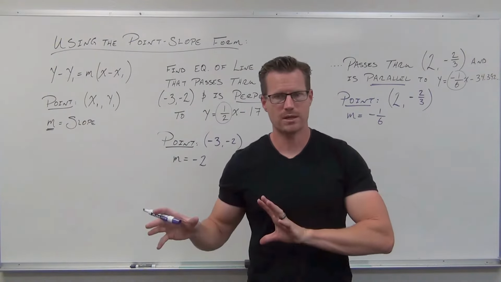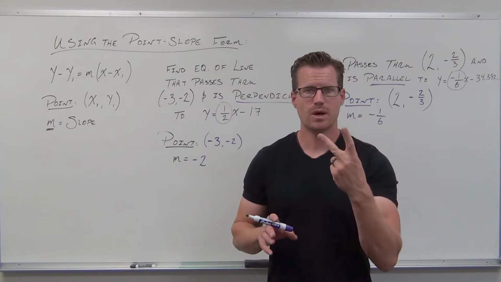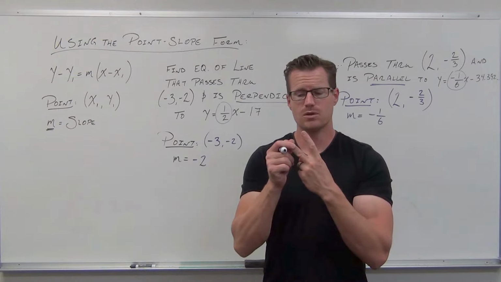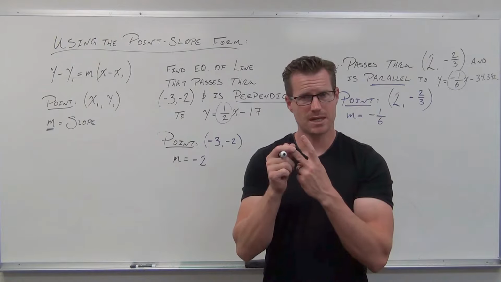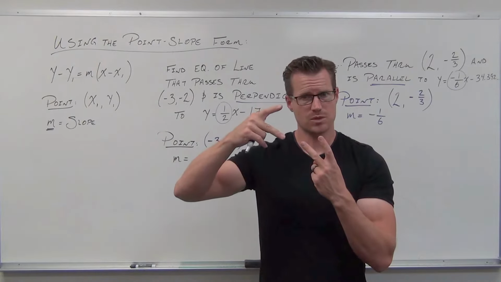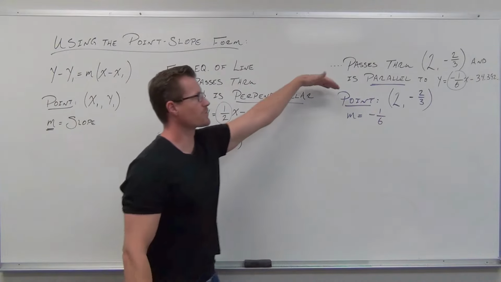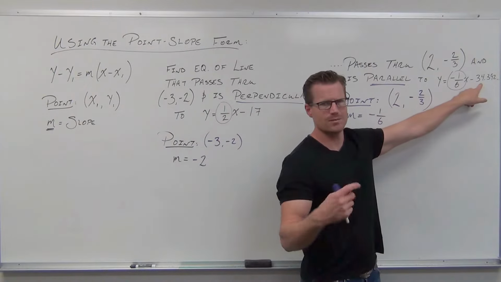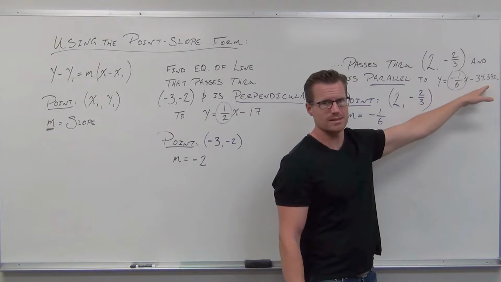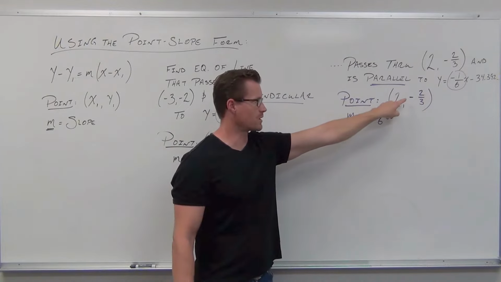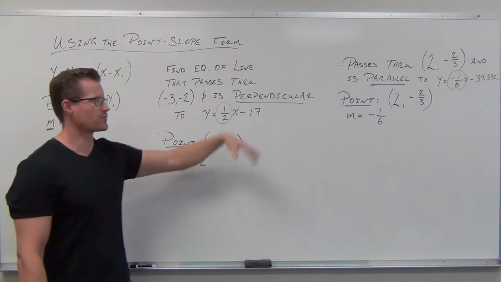I hope that you're seeing it. I always give you a point, but you can find the slope. Number one way, I just give it straight up to you. Number two way is I give you another equation. You solve it for y. You look at the word that I'm using to relate them. Perpendicular, use the opposite reciprocal slope. Parallel, use the same slope. Other than that, now you just forget everything. Notice how I'm just giving you a random number, but that has nothing to do with this problem. I don't care where that crosses the y-axis. I care that this equation goes to that point and has that slope. That's it. Once you have these two pieces of information, forget the rest.